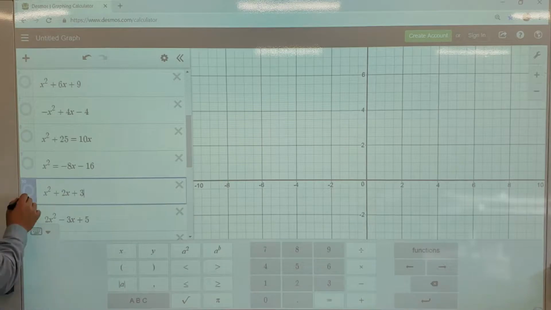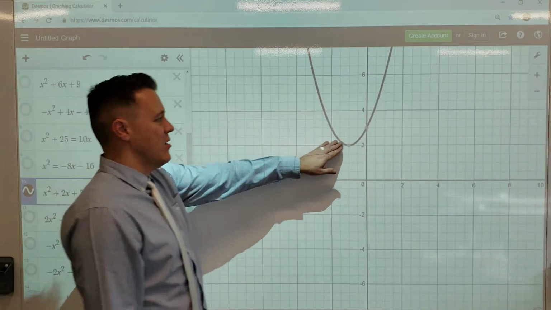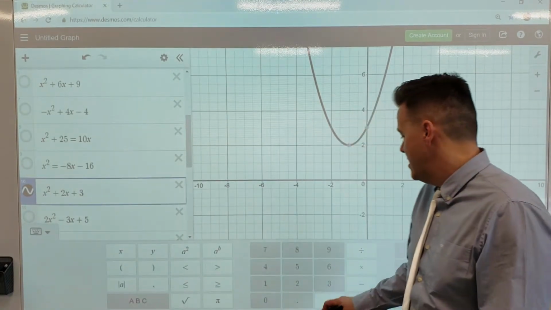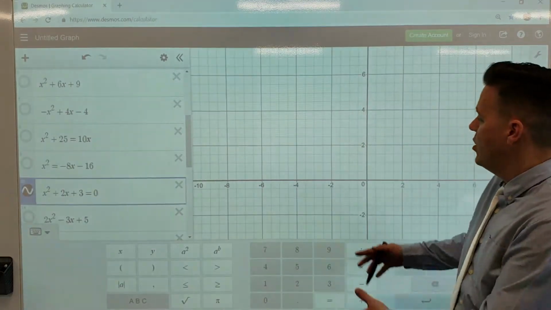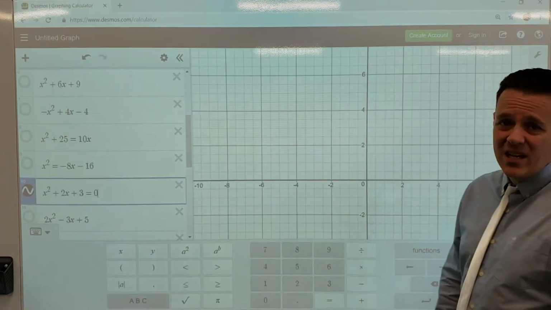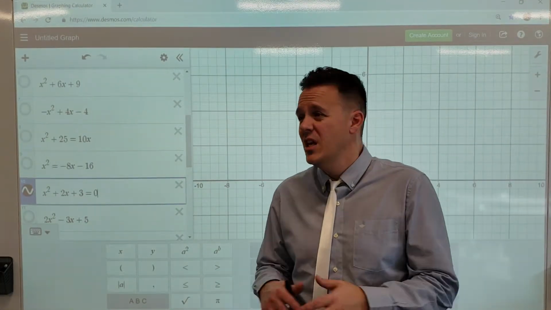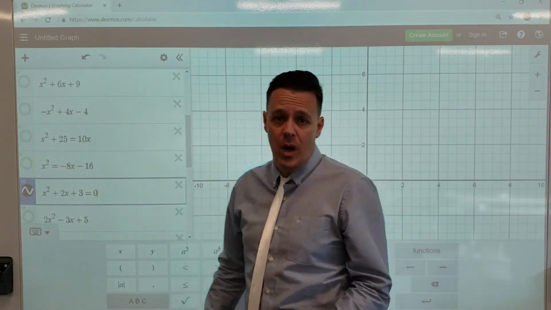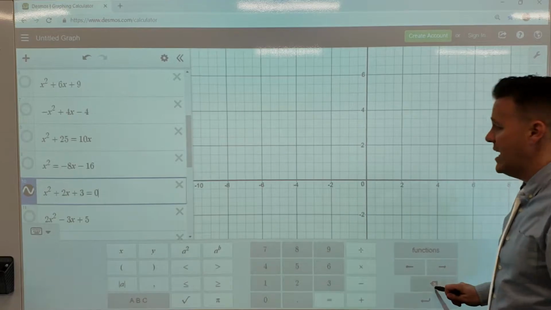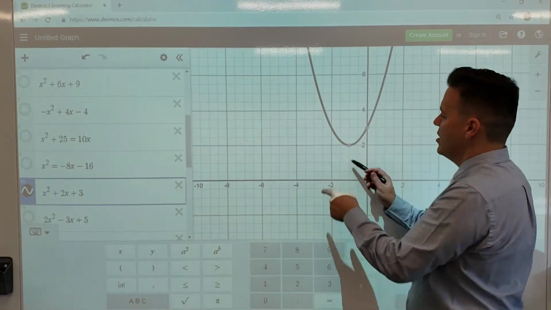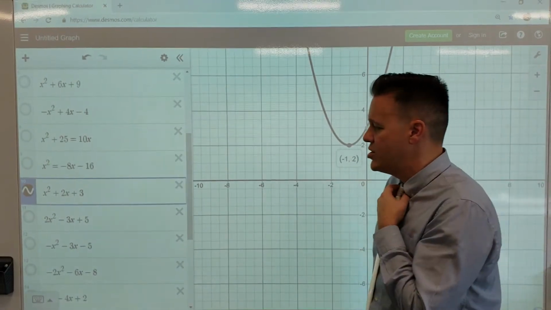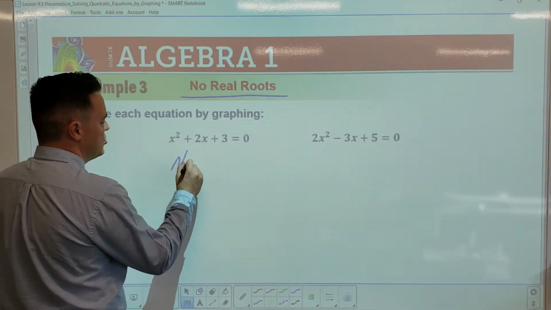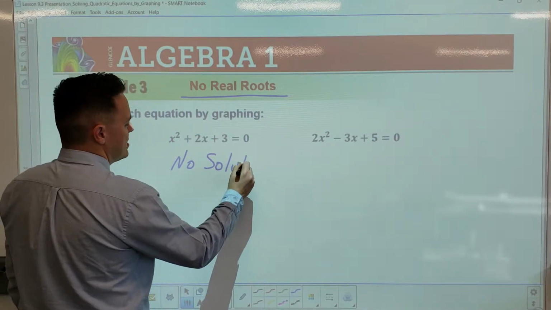So if I were to graph this out, here's my graph. Now, if I put what's in the book where it says equals 0, what happens to the equation? It's actually gone. You could zoom out to 1,000,000. It's not going to show up. Why? Because x can never equal 0 in this equation. The reason it can't equal 0 is because when you graph it, the lowest point it goes is negative 1, 2. So in class today, I want to make sure you guys understand that this is no solution. There is no x, okay?